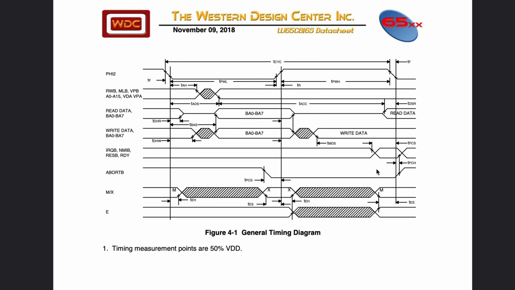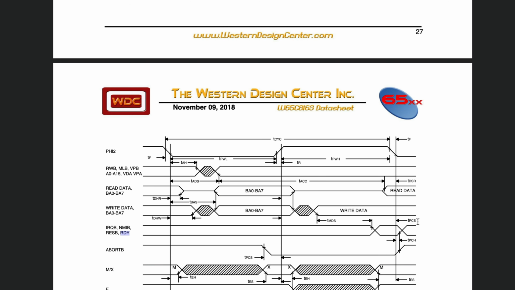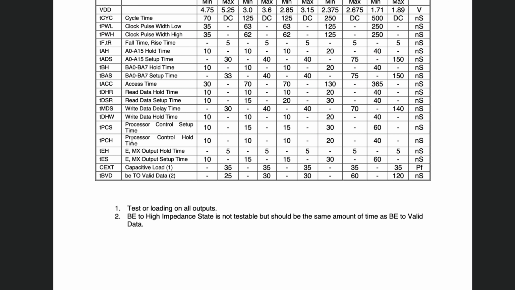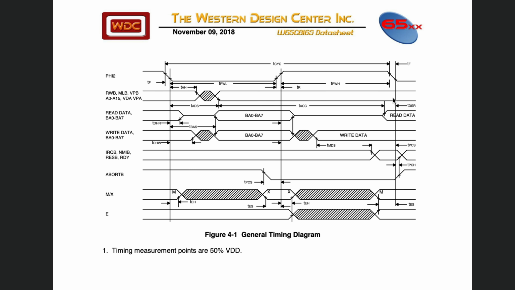If you look at the timing diagram of the CPU, you can see that for the ready pin, there is a small interval when the clock is falling where the ready pin is sampled. And so during this interval, there is a setup time and a hold time, which are TPCS and TPCH, processor control setup time and hold time. Both of them are a minimum of 10 nanoseconds. So we need to make sure that during this interval, our ready value is known, because if it were to suddenly change maybe right before the falling edge of the clock, we don't actually know if the CPU would pick it up or not.